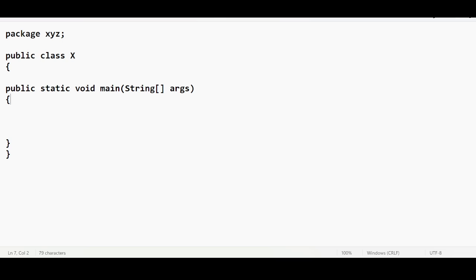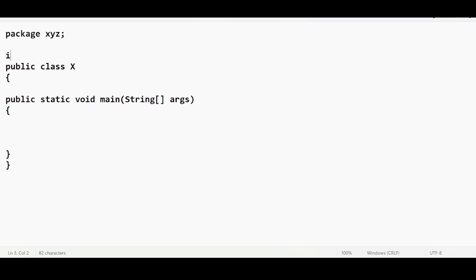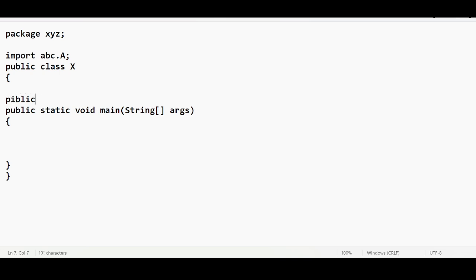For example, let me use the import keyword to make the connection between these two packages: import abc dot. The connection has been created. Let me also take a static member here: public static int j equal to 200.